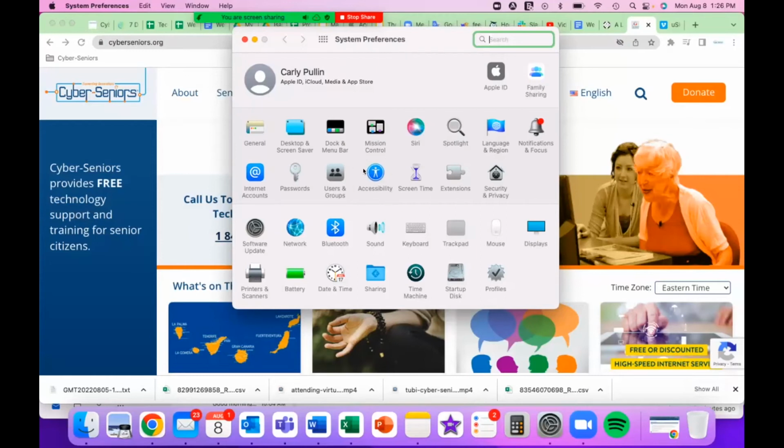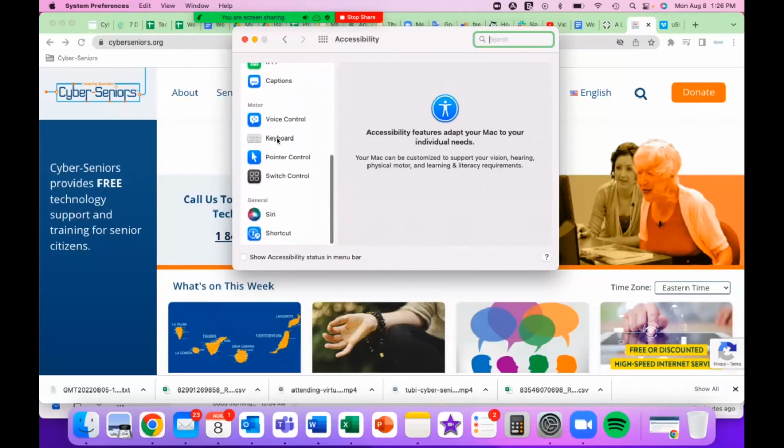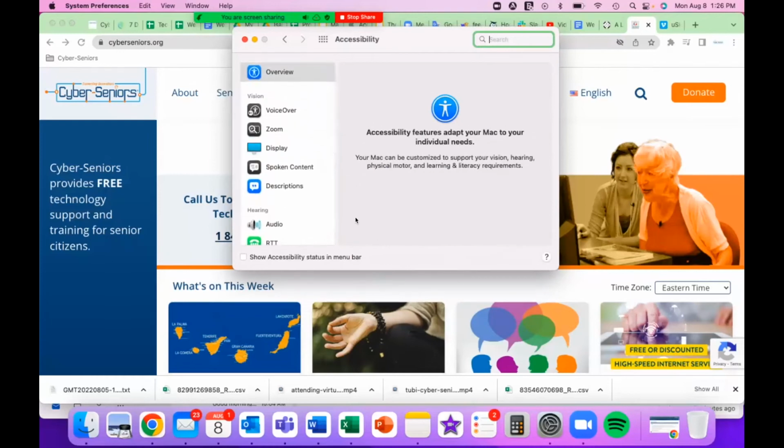So you'll see this little icon that is a blue circle with a little white stick man inside of it. So double click to open up accessibility. And from here, you will be able to access all of the functions that we have mentioned in the presentation. Unfortunately, I cannot enlarge this. So if you're having trouble seeing it, then I will just do my best to dictate what it is that I'm doing visually.